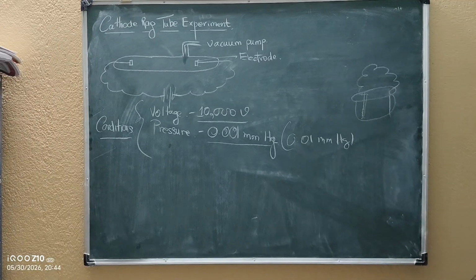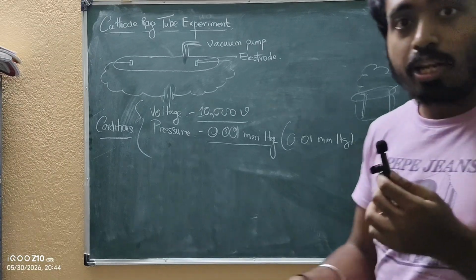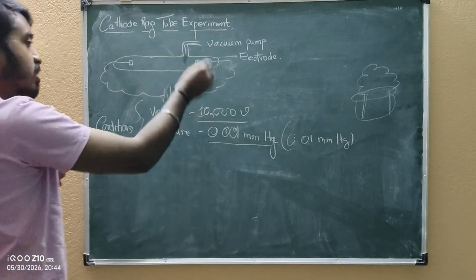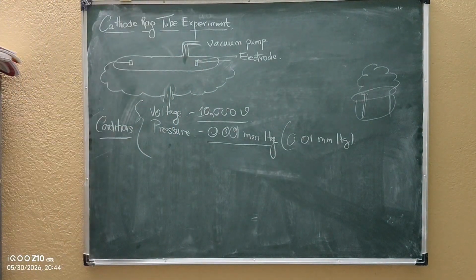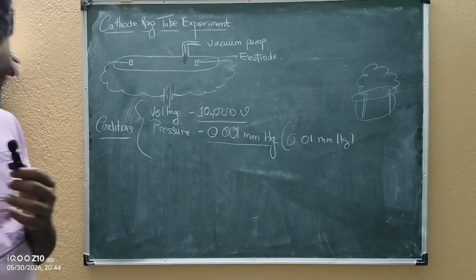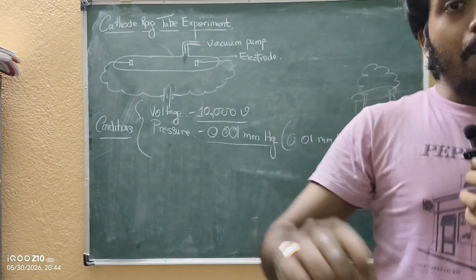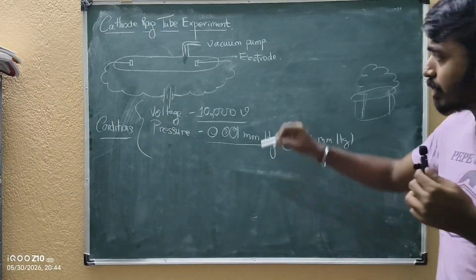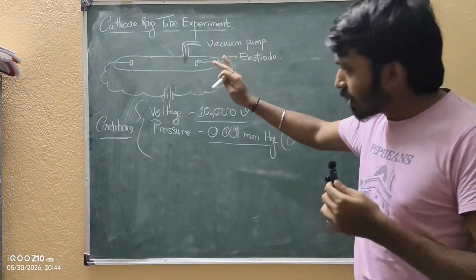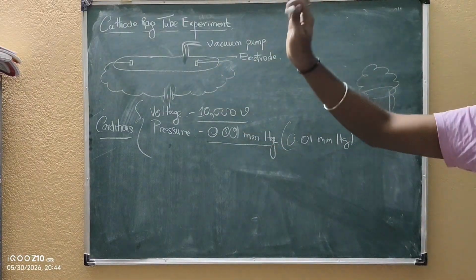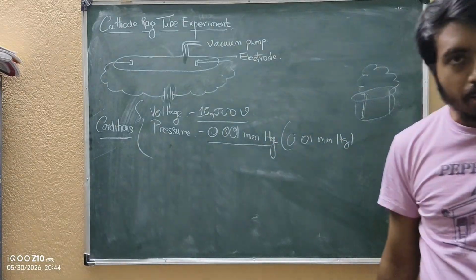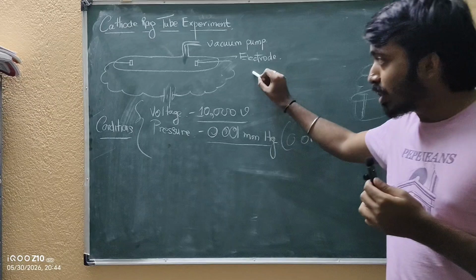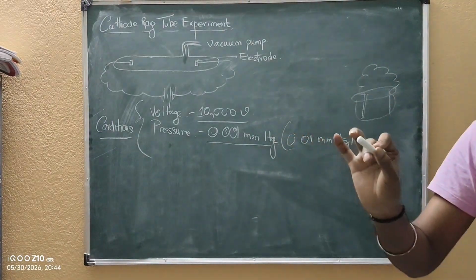Condition means the state. You are not telling me about your state. You are telling that I have this, I have that. No, these things are a part of the setup. Understood? Condition and apparatus are different. This is the apparatus. If you don't get the apparatus, you don't do the experiment. Without this apparatus, you cannot perform the experiment. So the question is asking for the condition. You are not supposed to write the apparatus. That is not what the question is demanding.